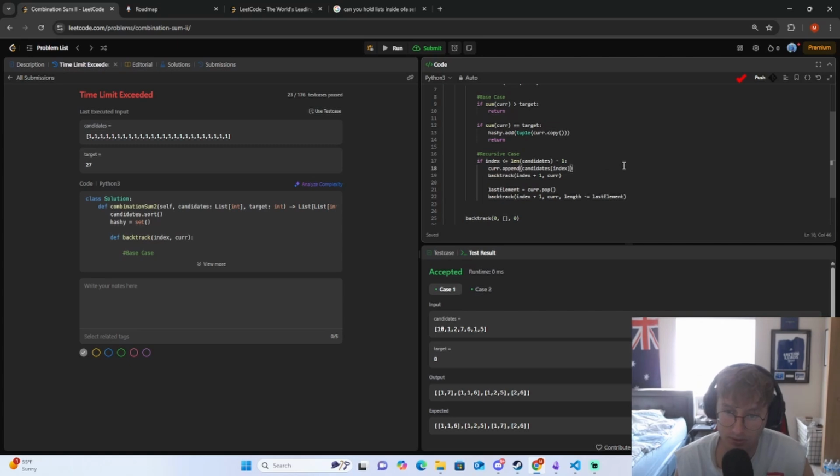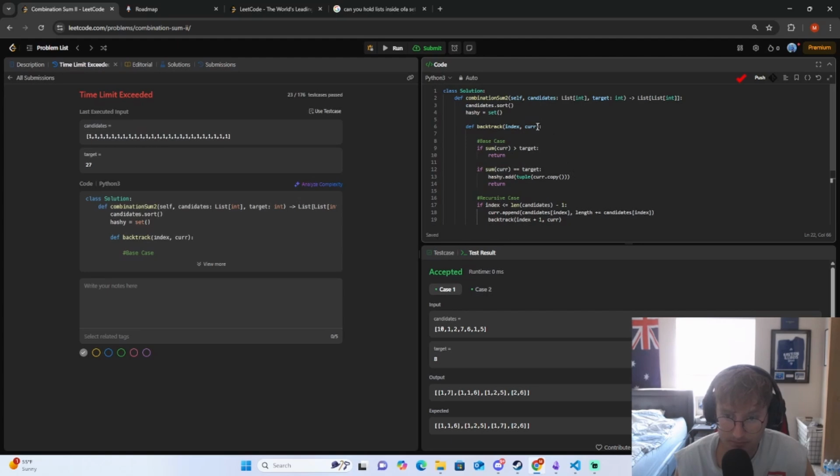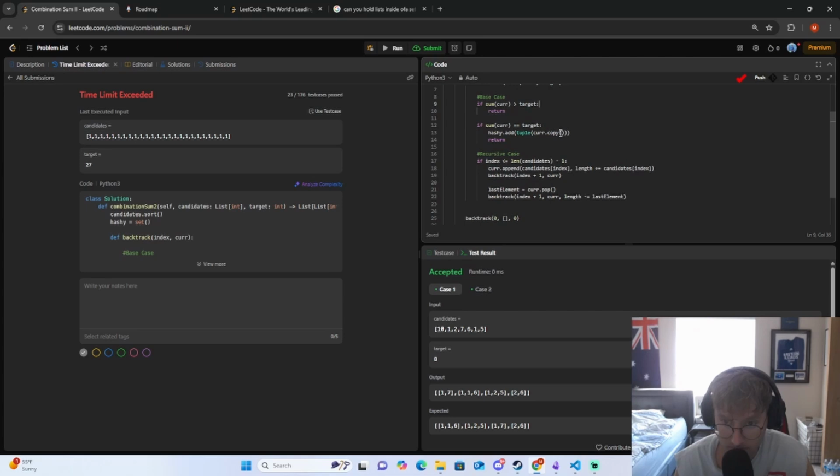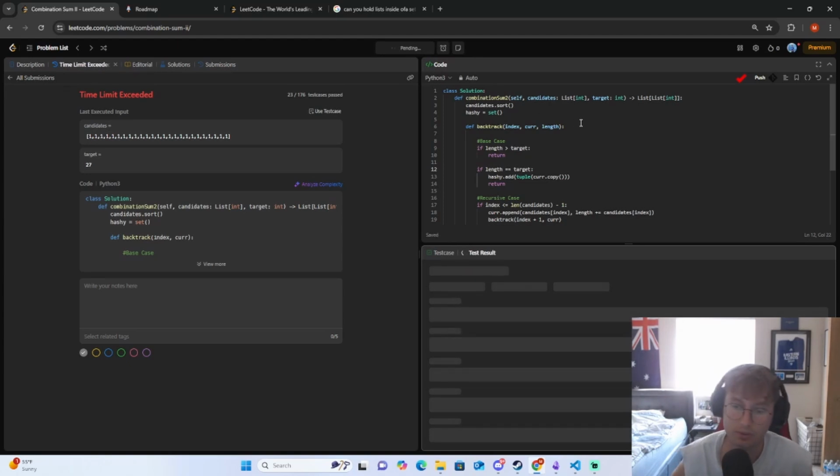Do this, because then we can do, well, length plus or equal to cur candidates index. Then can we do, okay, well, if the length is greater than target and the length is equal to target, will this run?